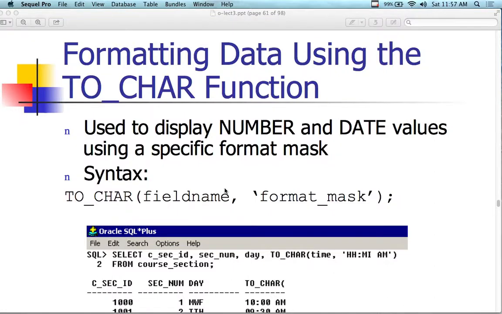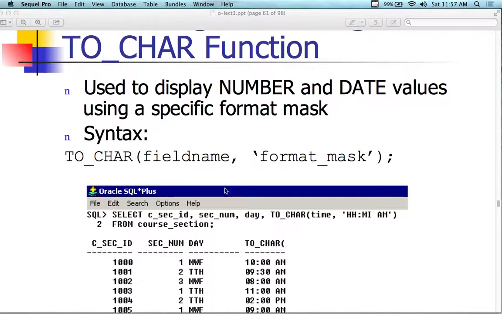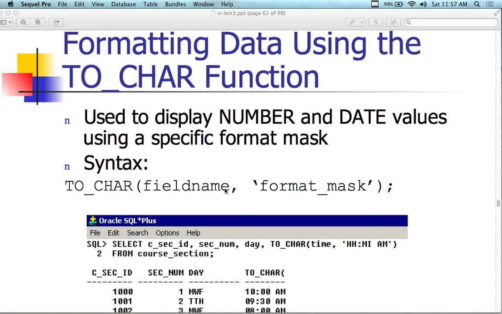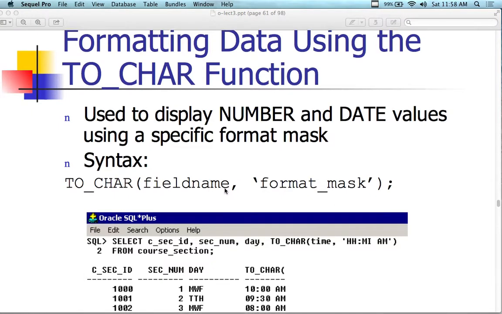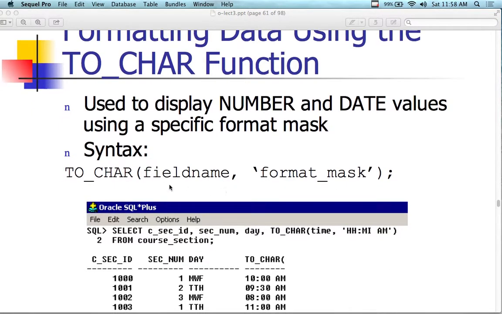So you can also format the data using a toCharacter function. So I can get by with that problem by taking the character and turning it into a number. So if the character was a text string and it was the number 50, I can just turn it into a number. Or if it's 50, I can turn it into a character to compare it with another character. That would actually be a string because it's two numbers. So if I had like maybe 1 through 9, 0 through 9, I can probably use that as a character and change the character and change the string and put it into a character value by using this function here. And the function here is toCharacter with a field name and then a format mask.